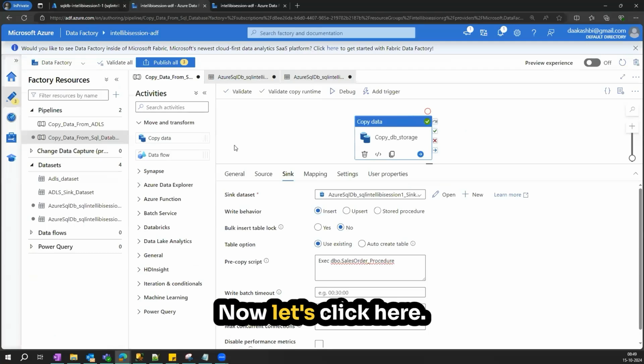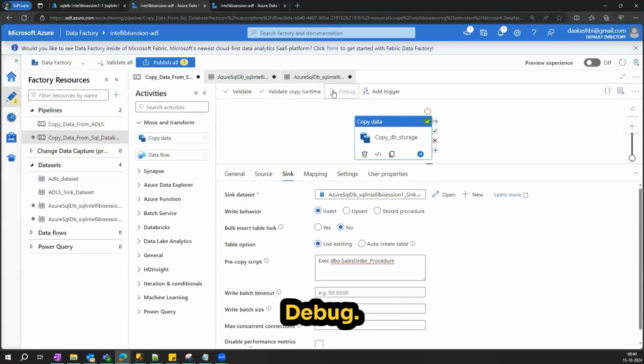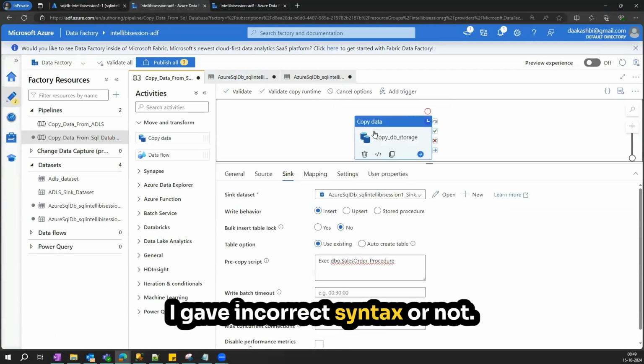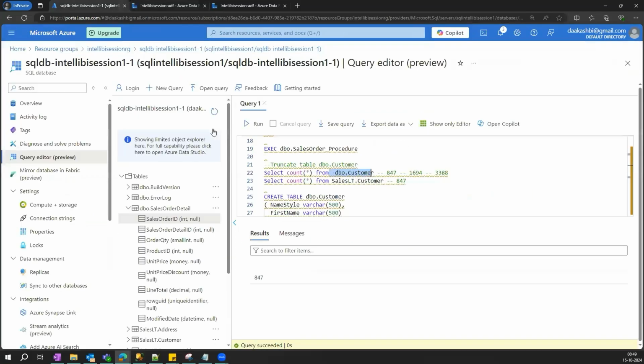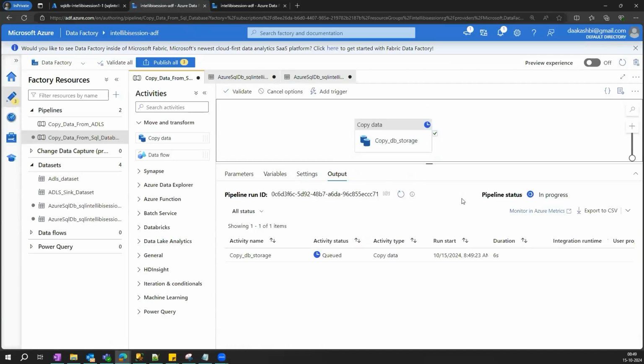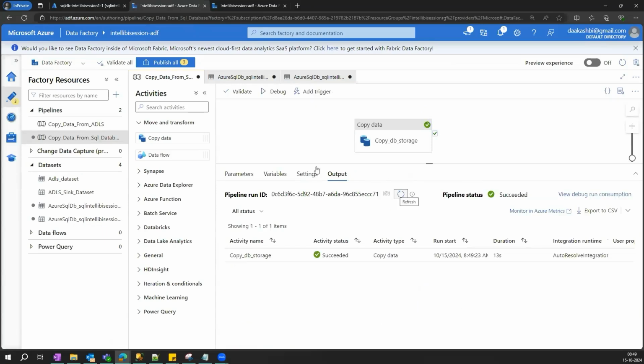Now let's click here, debug. Did I give incorrect syntax or not? Let us see. See, it has succeeded.